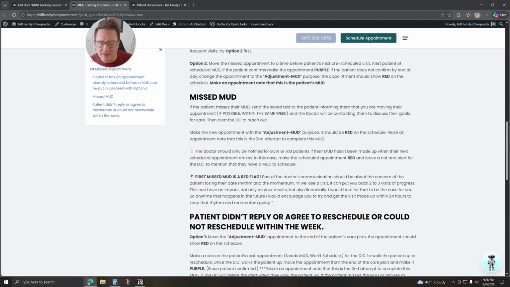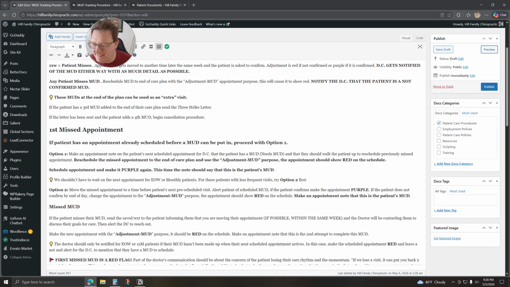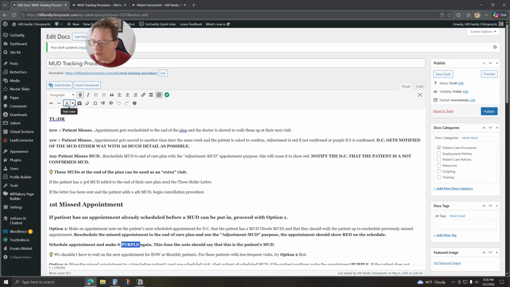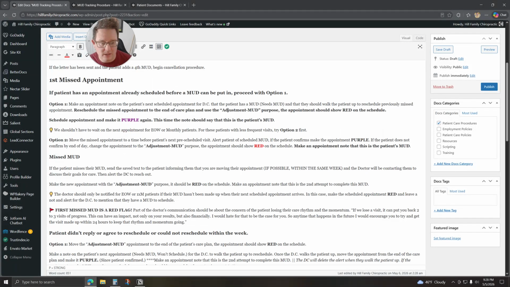The colors aren't there like they are originally, so I'm going to look at that and just see where it says purple. I wonder if I can change the color of that text to a purple color. Yeah. And then where it says red, change the color to red, kind of like it was in the wiki to begin with. And so I want to do that on all of these, and I won't do them all right now, but that's the idea.